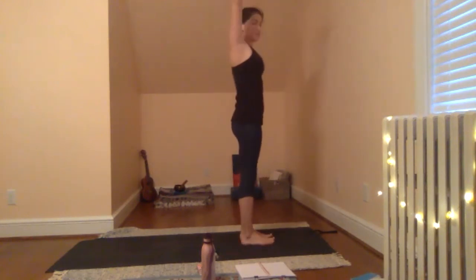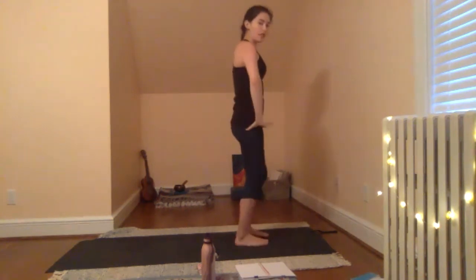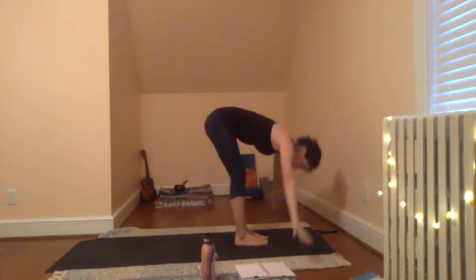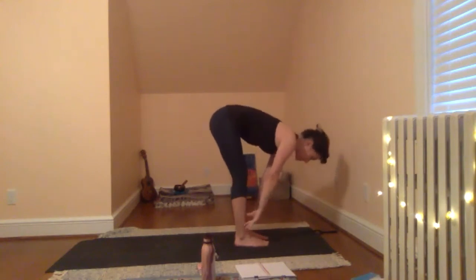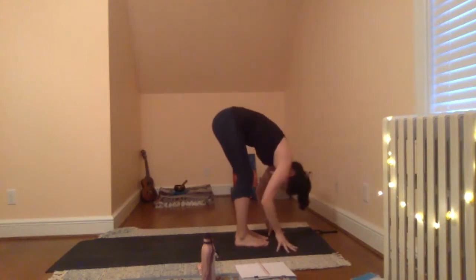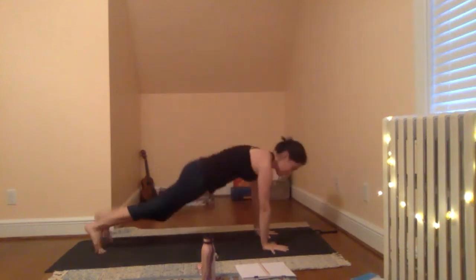Reaching your arms up towards the ceiling, soft bend in the knees, hinging forward with a flat back from the hip creases to forward fold. Halfway lift, tracing the fingertips up the shins with a flat back, reaching through the crown of the head. And back to fold. Plant your hands on the mat, step back to plank.